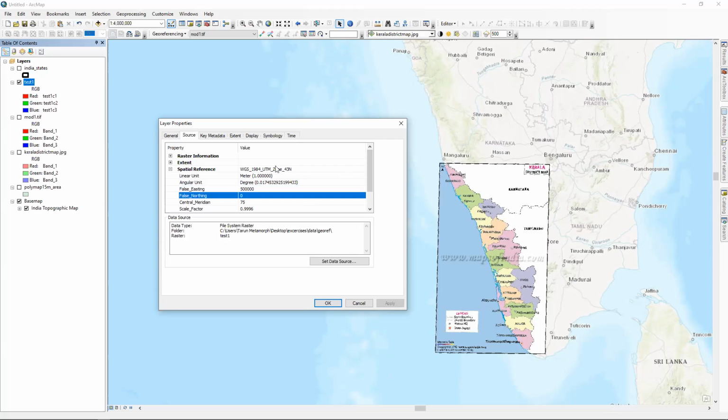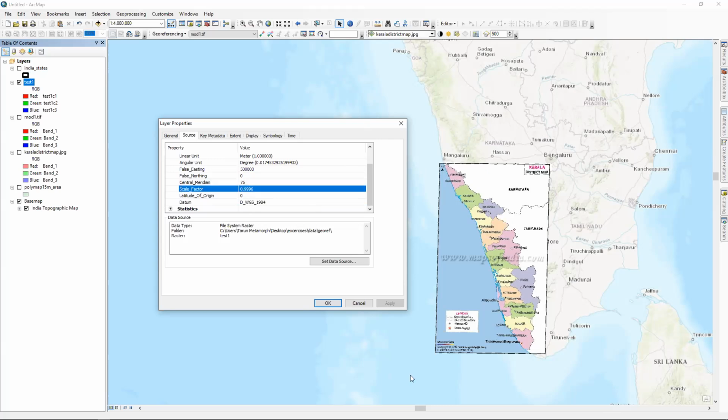So see, every projection system has some assumptions. Yesterday I talked about making that in the datum file. Based on the age, they'll make a spheroid, and based on that spheroid, you will have these options. Central meridian 75 east, 75 degrees east longitude. This is a scale factor. At this particular location, the scale factor is 0. All of that is there. Latitude of origin is 0, that is the equator. That is how you make a projection. The units are in meters, angular units in degrees. That is what it says.